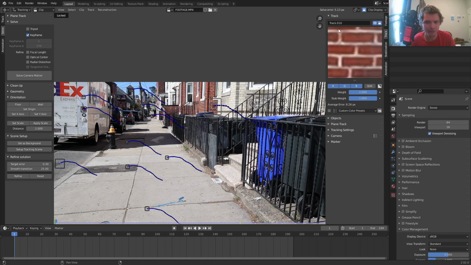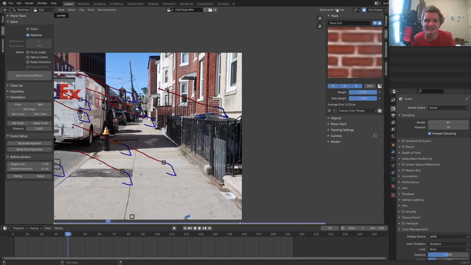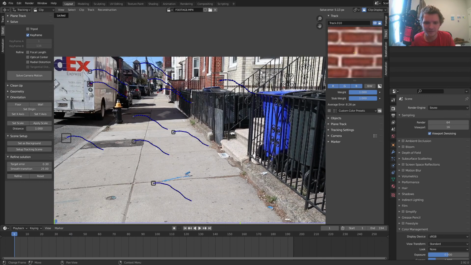So 5 is horrible, but it does give you a solve. And what this means is this is the average amount of drift in pixels that you're gonna get per frame. So you want that to be under a pixel if possible. So the name of the game is minimizing this number. We could either do that by adding in more trackers, changing settings, whatever. But before we add in more trackers, let me try something.